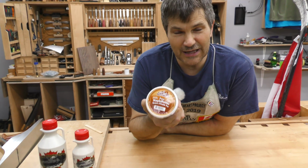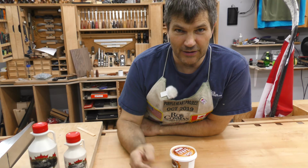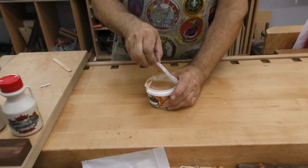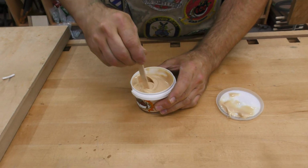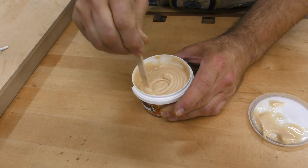So if you take the sap and you continue to boil it carefully and take more water out, you get a cream. And this is incredible. Now sometimes it'll separate, so you just have to take a stick of maple, of course, and stir it up. It's extremely smooth and creamy.